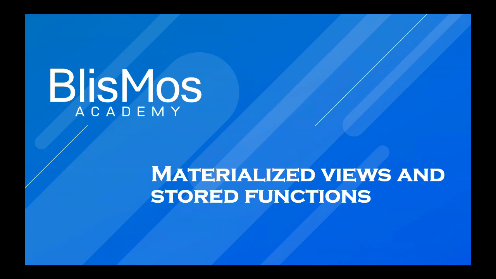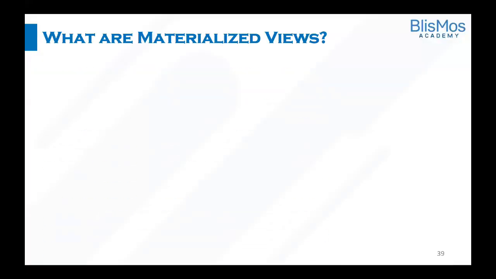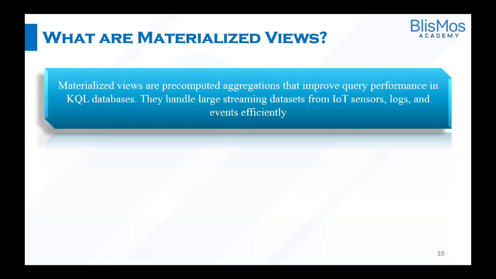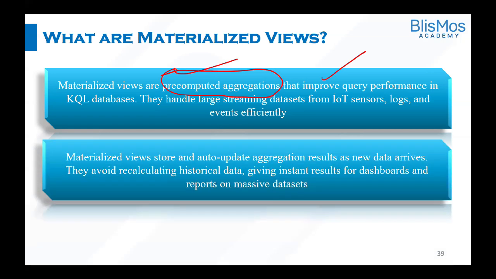Any thoughts, Malini, what are materialized views? Probably a subset of the tables. Okay. So when we say materialized views, they are pre-computed aggregations. They are mainly used to improve query performance in KQL databases. They may handle data from IoT sensors, logs, or anything which will accumulate data on a timely basis. So the important thing is they are pre-computed.